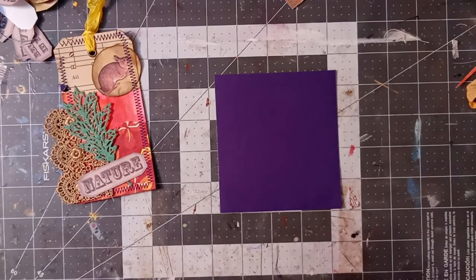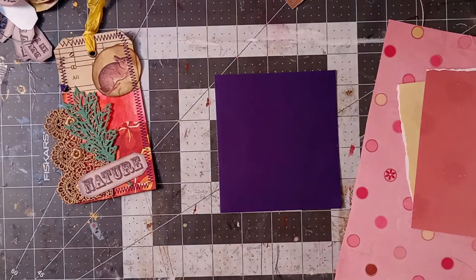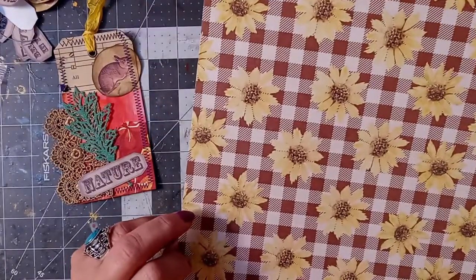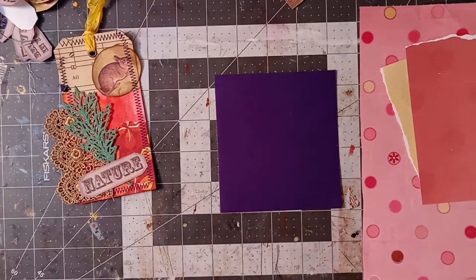Okay, so I'm so excited to just be able to have a play. I have some pretty colors here. I have my music paper. Oh, look at this paper. This is out of a different paper pack. This is off of Stamperia, a fall Stamperia. I love that. I'm probably going to use that in the journal somehow as a page.